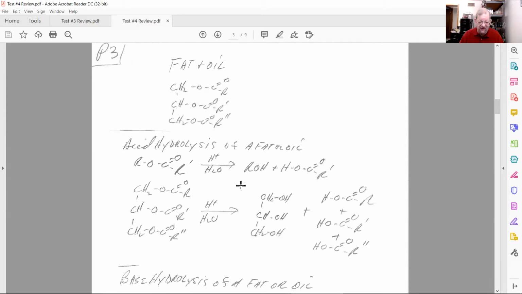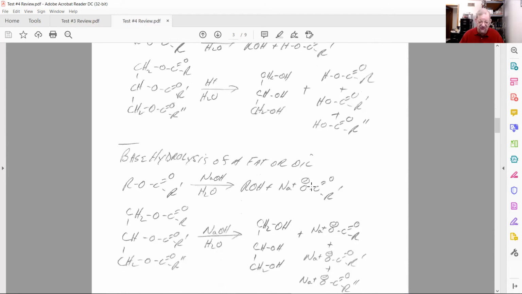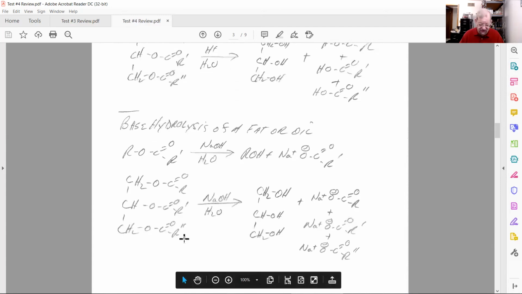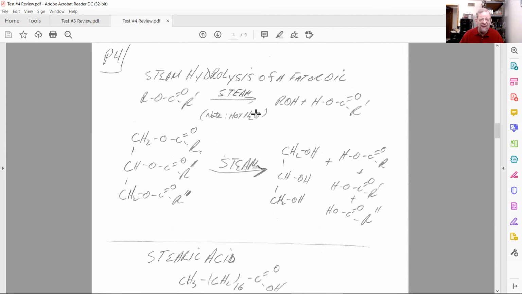And if you have acid hydrolysis, here's what happens. You get back glycerin plus fatty acids. Base, you get back glycerin plus the carboxylate anions of each ester. Don't forget what you're seeing on the screen is available for you to download from D2L, the lecture folder. And remember, steam is hot water, and you get the same products as acid hydrolysis, but it's cheaper to do. You don't have to buy hydrochloric acid, that's why. And you get back the alcohol and the carboxylic acid you would have used to make that. So for a triglyceride, you get glycerin and 3 fatty acids, where R prime and R double prime are different.